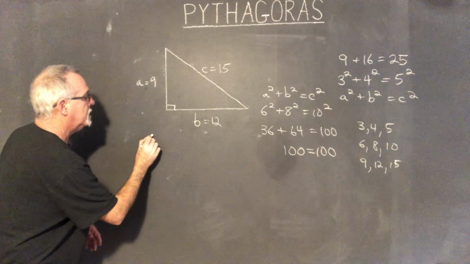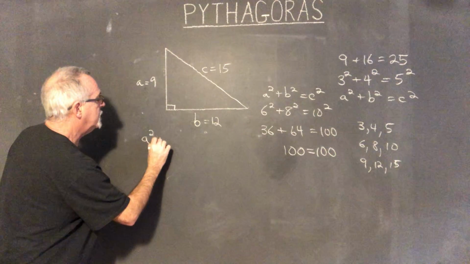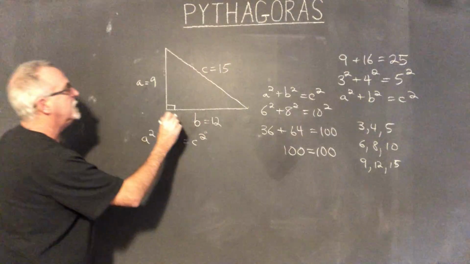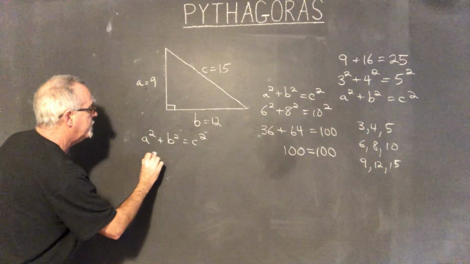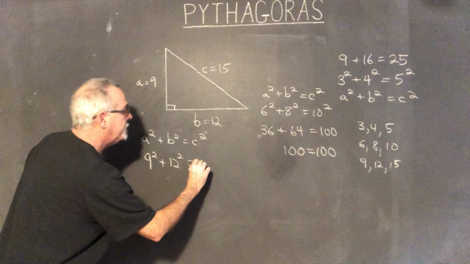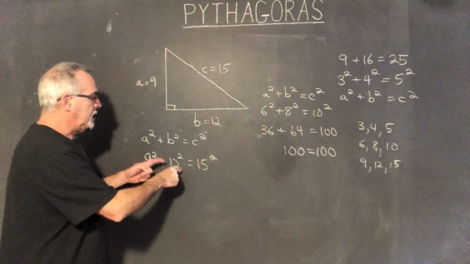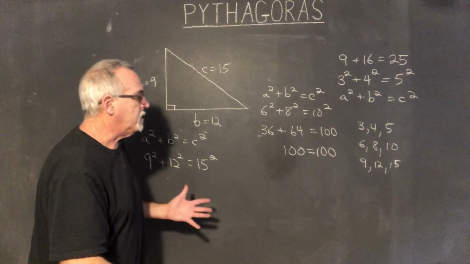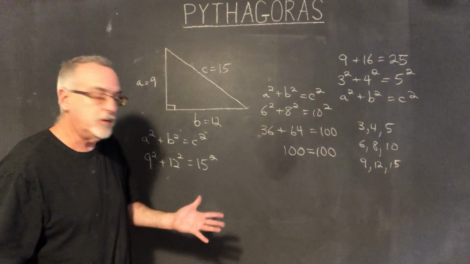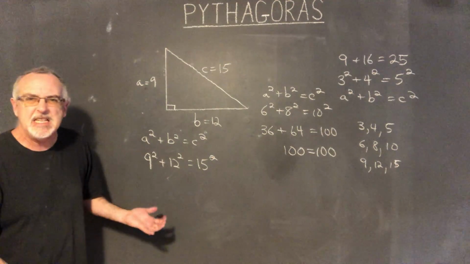A squared plus b squared equals c squared. I'm making sure everything shows on the video. A squared plus b squared equals c squared. Let's plug in. 9 squared plus 12 squared must be equal to 15 squared. Now the numbers do get bigger, and maybe you will end up having to use a calculator eventually when you get to the larger numbers, that they're not falling within the 12 times 12 multiplication tables anymore. But even with the calculator, that's still kind of easy numbers to deal with.